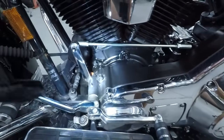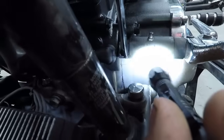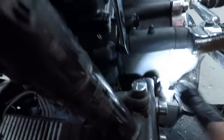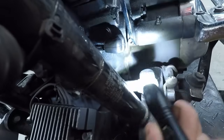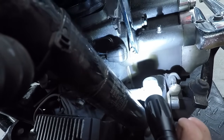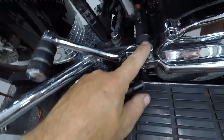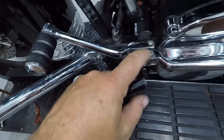If you have a dresser like this one, there are a couple more places. Here in the front you have an Allen head. Let's see if I can point to it. Right here. Sorry, this light might be too bright, but there it is. There's the Allen head right there. That's another one you want to tighten. And of course, you have the two on the shifter right here. If you have a newer bike, that might be a little bit bigger. This is an older model.